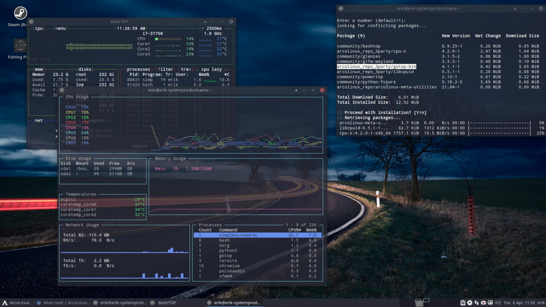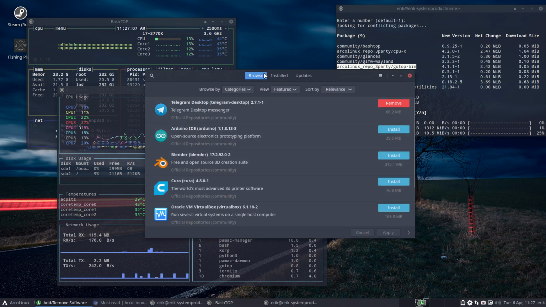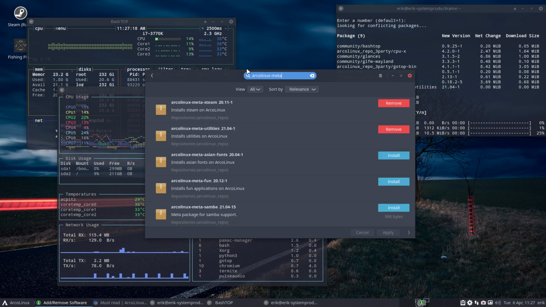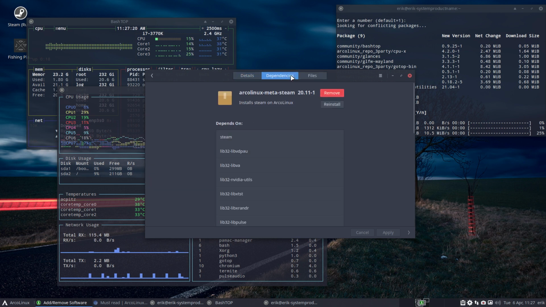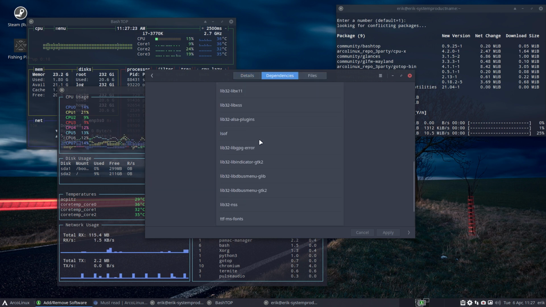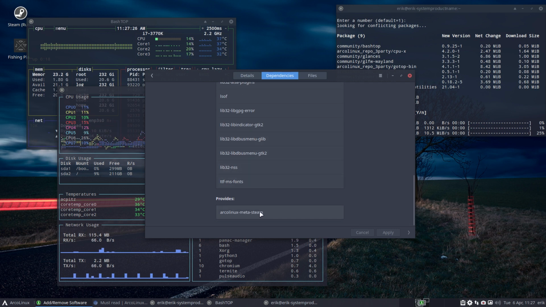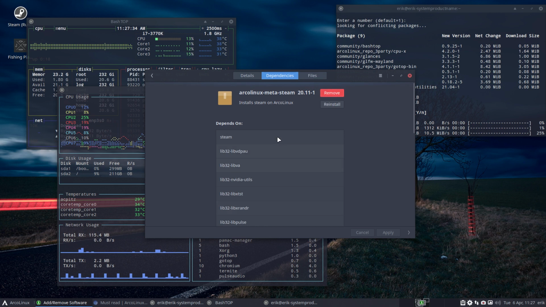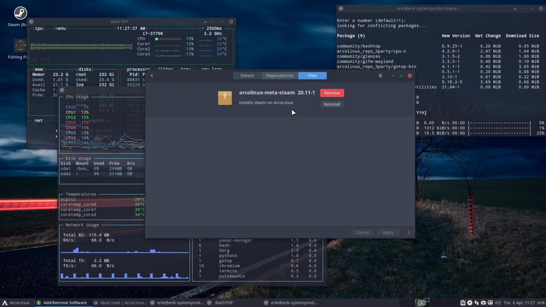And that's what the meta package is for, to actually group different packages. And it's easy to investigate before installing anything. We can actually go for arcolinux-meta. So these are the guys, and Steam, and you have all the dependencies. These are all installed because of the group package. We even think about the Microsoft Windows fonts so that it looks nice. Depending on the application you use, they might need it.